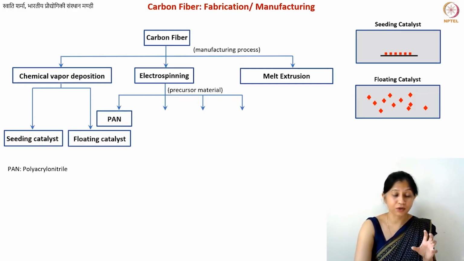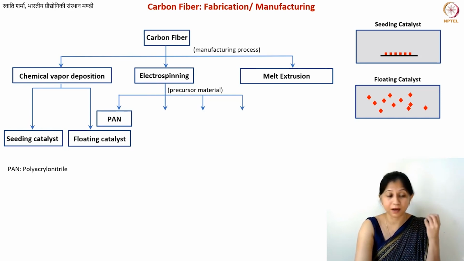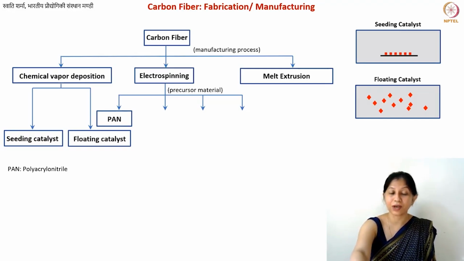So electrospinning is also used for making a lot of other things, for example biomaterials and different biocompatible polymers, and you can make a large number of structures. So we are not talking about electrospinning now in the context of other polymers, but just for the carbonization of polymers. So here I'm taking only those polymers which are the most common carbon fiber precursors at industrial scale. PAN, or polyacrylonitrile, is the most common carbon precursor for industrial applications.